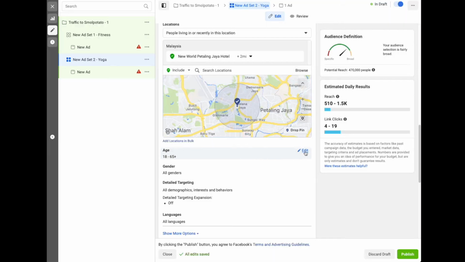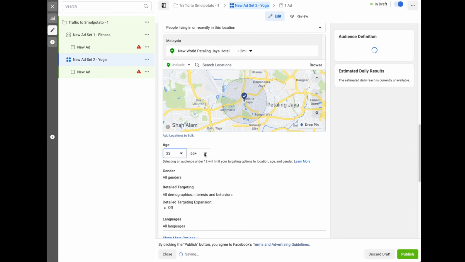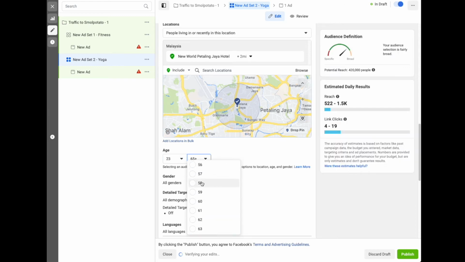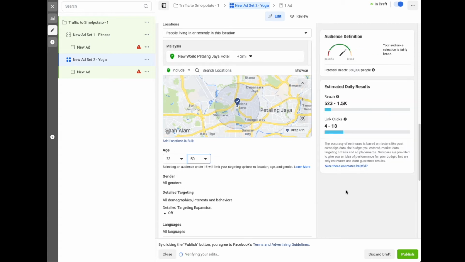1 to 3 kilometers. For age, I like to target an audience that isn't too young, because very few young people are actually on Facebook. And depending on what you sell, they might not have the purchasing power. Why? Because they're not on Facebook because their parents are on Facebook. For my purposes, I like to target 23 to 50-year-olds.